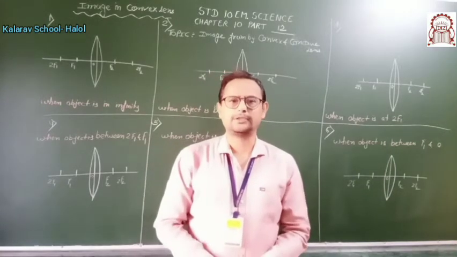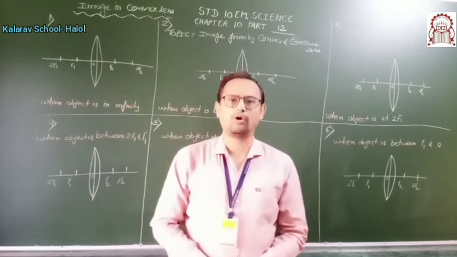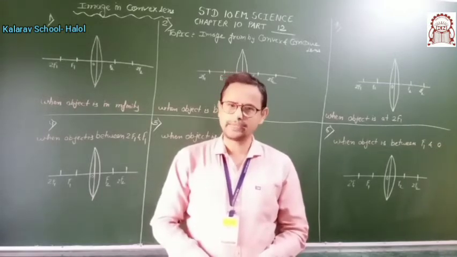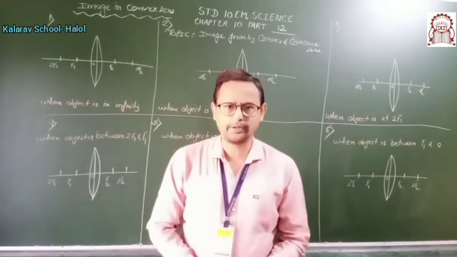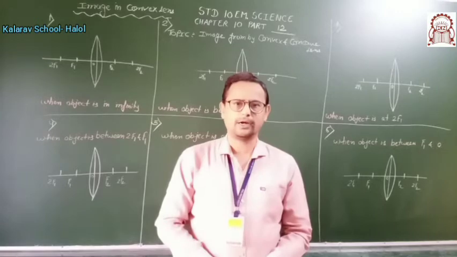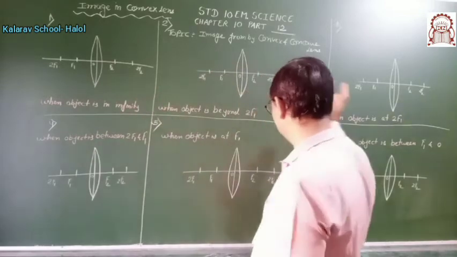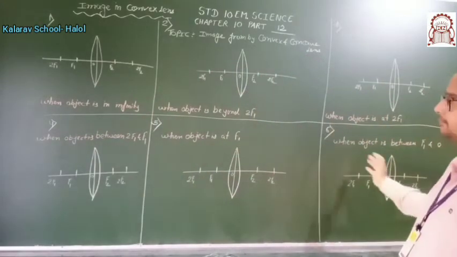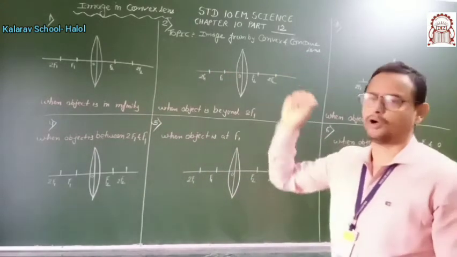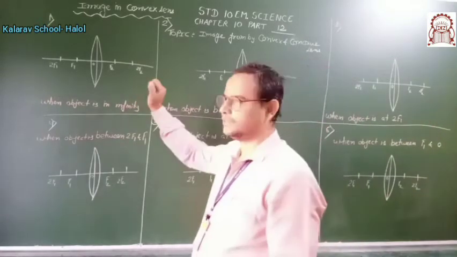In last lecture, I explained to you how to draw the concave and convex lens. In this lecture, I am going to explain images formed by convex and concave lens. Okay, so you can see here I have drawn six different pictures of convex lens. Okay, so let's start from the first.